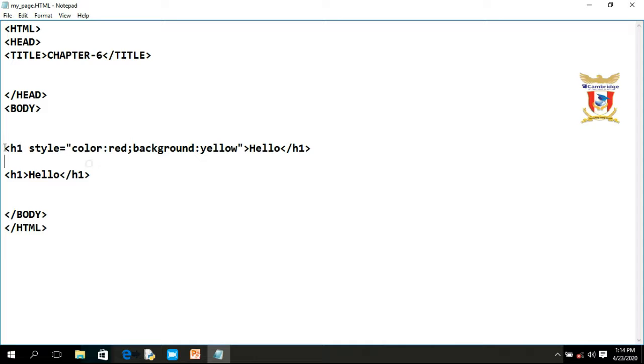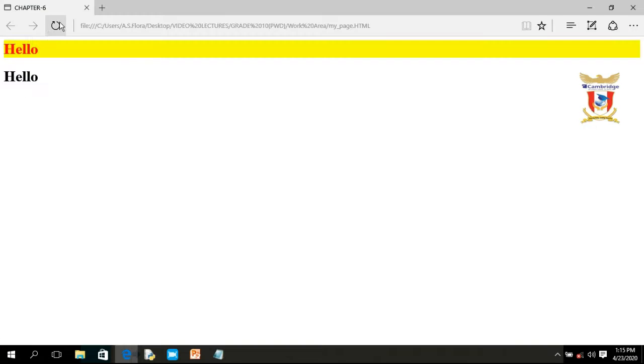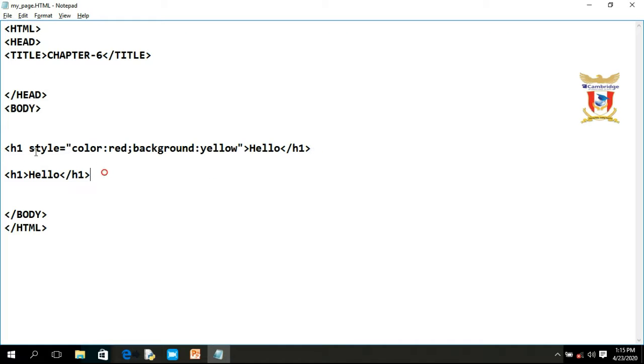Here we are having an example. In this line, we are applying an inline style sheet. We already discussed in previous session that if you define a style declaration by using style attribute of any tag, not only h1, you can specify it with the p tag, bold tag, italic, or any other tag. So if you define a style like this by using style attribute and then the properties, then this one is known as inline style. So this one is the output.